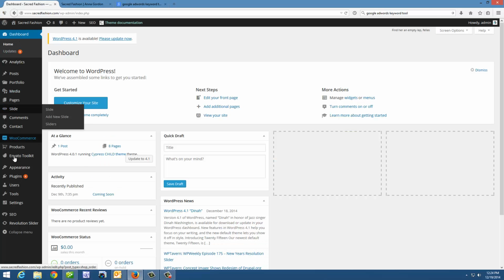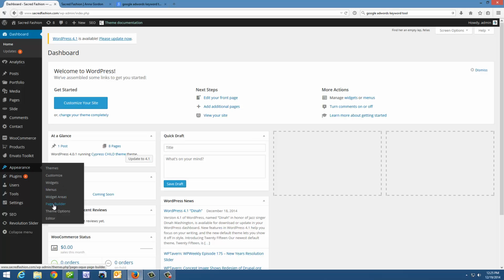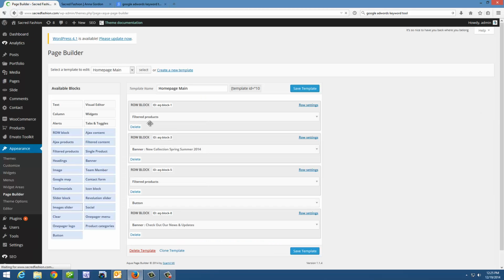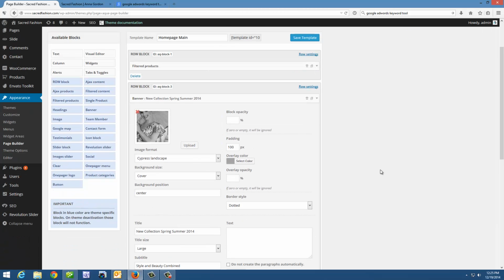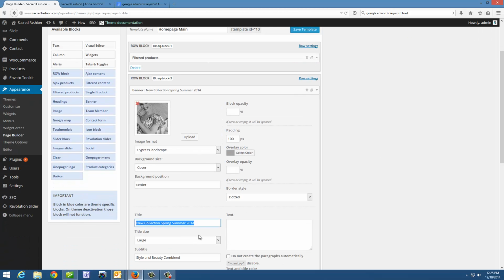But if you did want to change this, the way that you would do that is you would drop down here to where it says Appearance, drop down to the Page Builder, and as I click on that, you'll see that it's going to bring up row blocks. That's what these are, different rows or blocks on the front page of the website. And you'll notice one here is New Collection Spring Summer 2014. If I wanted to edit that, all I'd have to do is come right in here, and I could change the content of this, from this wording to something else. So the bottom line is I can duplicate this block and create another block or whatever, but if I wanted to change that, you just go right here.